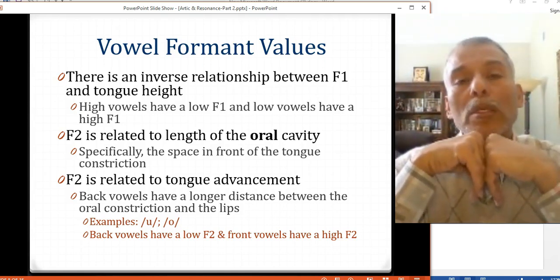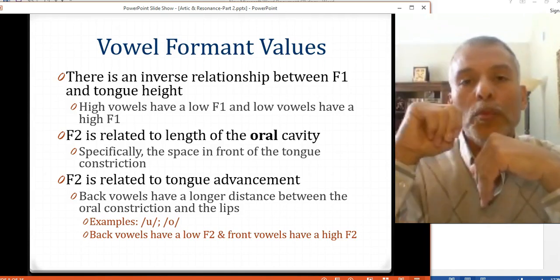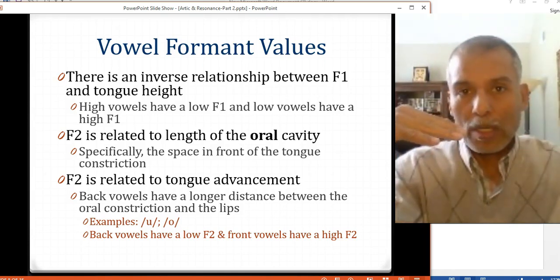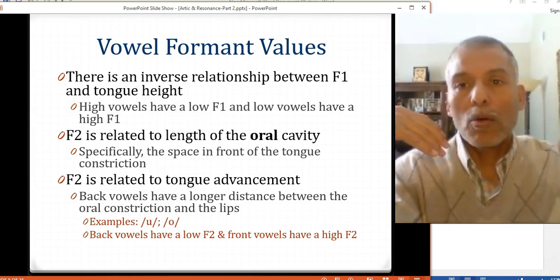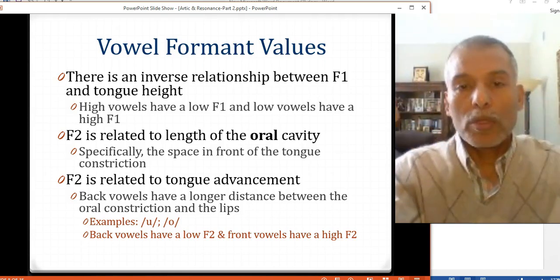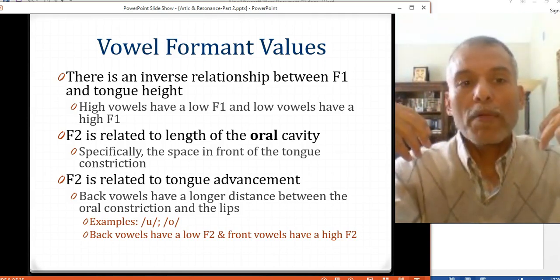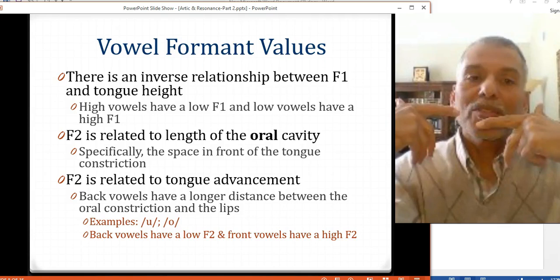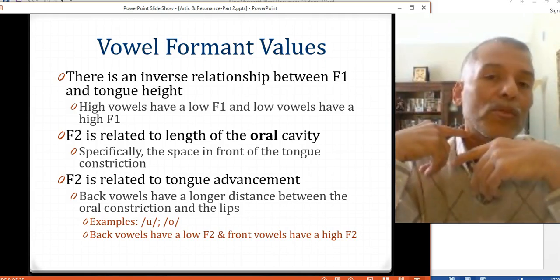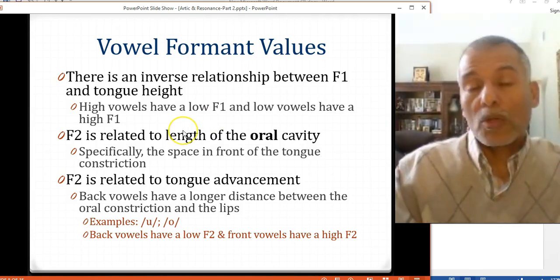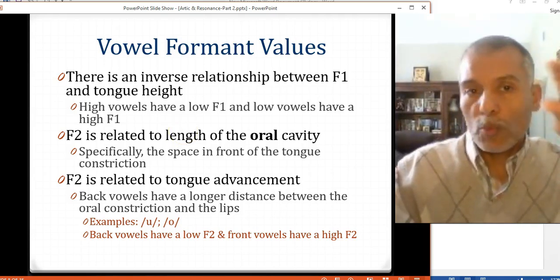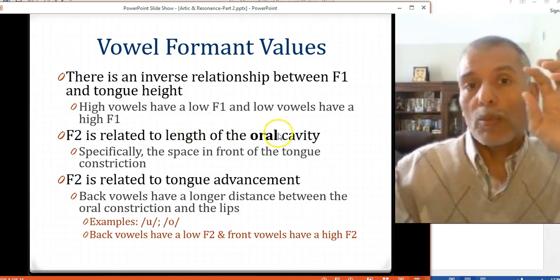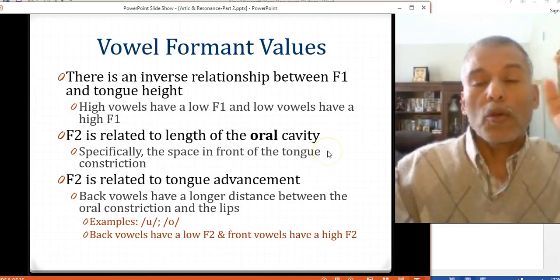Low vowels. How many are there? There are two. Look at the quadrilateral and find A as in cat and Ah as in car or father. These two are going to have a high F1 because the tongue is retracted and there's less room in the hypopharynx. So again, just keep thinking about volume, about length, about constriction, where that constriction is. You will be able to figure out what kind of formant value you are going to have.